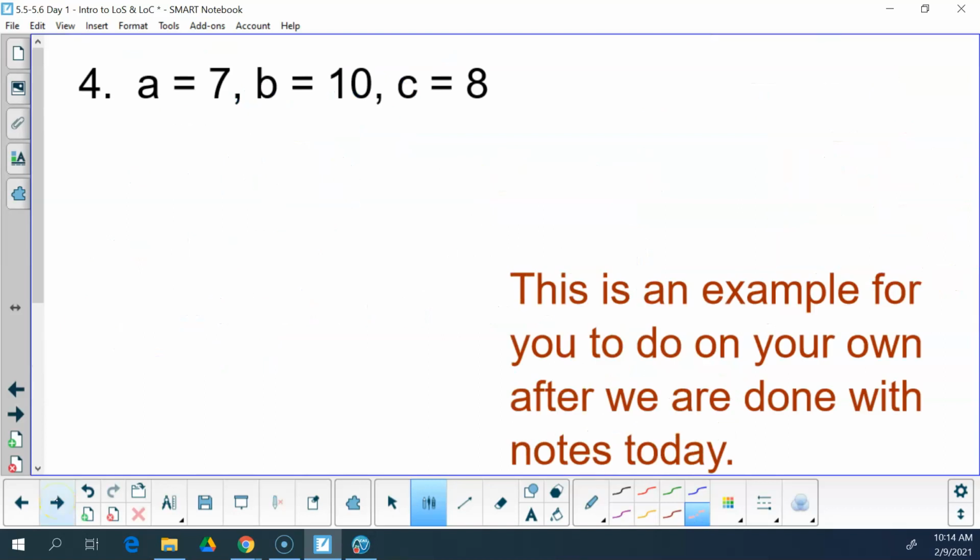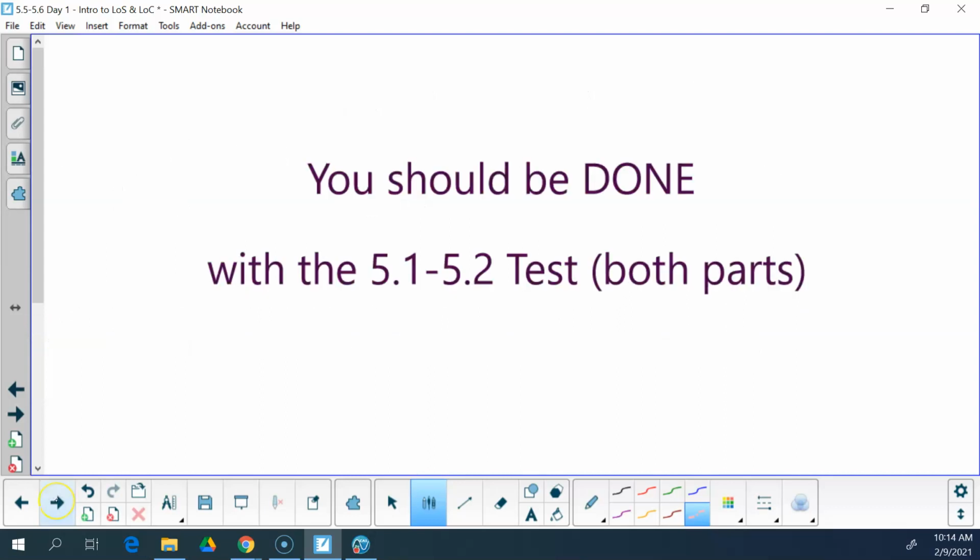Alright. Example to do after we're done with notes, which will be shortly. There, we're done. So what I would like you to do now, because I've been going for almost an hour here, is do those examples that we skipped over. I can put answers up for you, or they're up here already. At home, if you just want to click back in and say, hey, Lynn, what did you get for this one? I'll tell you what I got for that one. Okay?